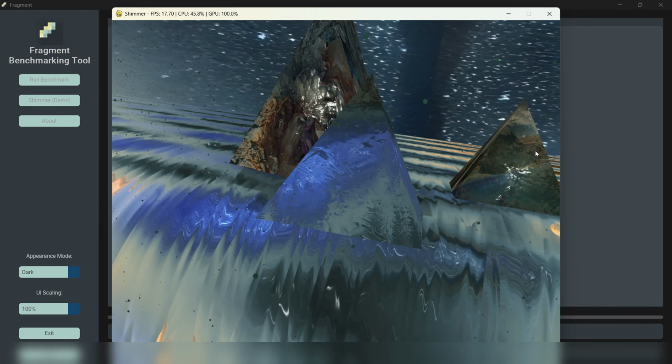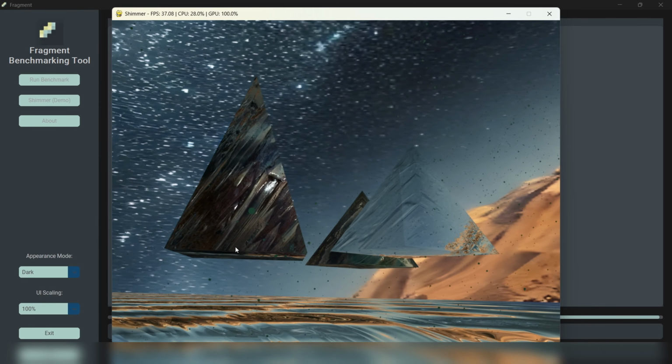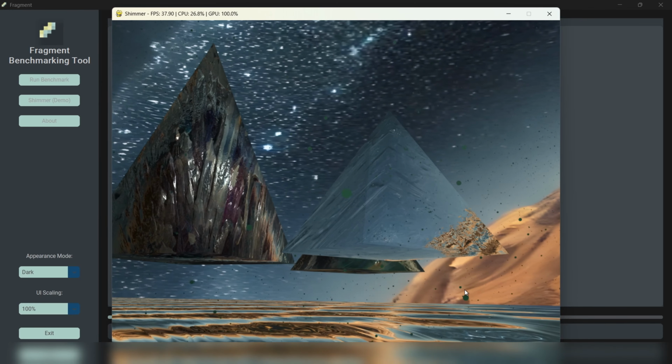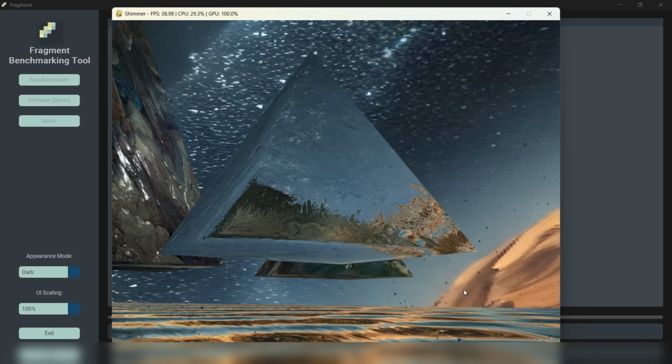And it's also semi-transparent, so it has a metallic surface with a reflection in it. And then there's this pyramid here with a camera facing the other way and transparency effects, so it looks like it's see-through. And then there's this pyramid here which has the crystals on it, but they are running with a parallax shader, so you can see the depth of the crystals there. There's some errors with the parallax shader, but I think that's to do with the UV mapping of the pyramid. I need to try and improve that at some point.